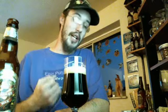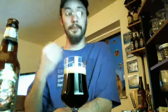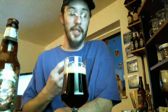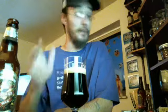The cherry stands out a little bit more, especially up front. When you take your initial sip, you'll definitely get that cherry, and then following that, you get the earthiness and the cocoa nibs. The cocoa nibs still are there on the finish of the first swallow, and let's go in for more.